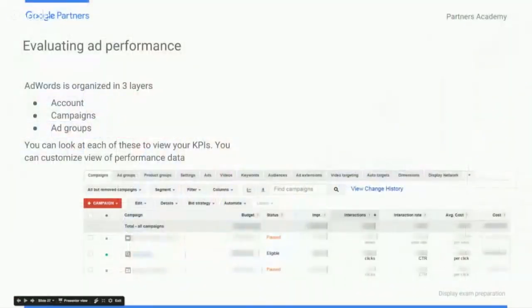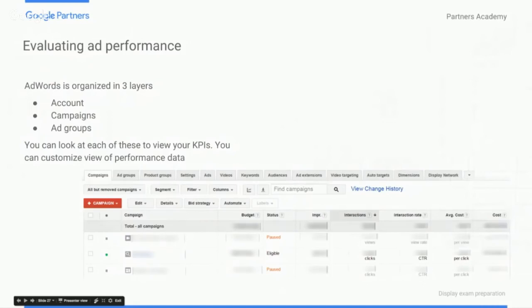Great. So in the spirit of evaluating our ad performance, we really want to make sure that you look at it on the account level, the campaign level, and the ad group level, as AdWords is organized in those three levels. Something on the ad group level might look very different from the account level if you're looking at conversions, for example. So make sure that you go through those different levels and see how you're stacking up. And more importantly, what might be doing well and which areas might not be doing well.